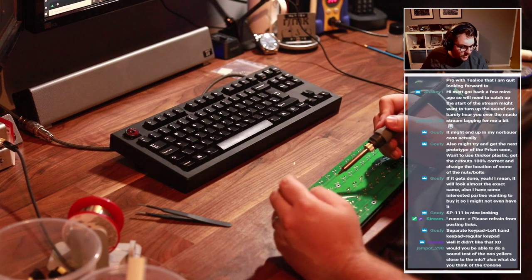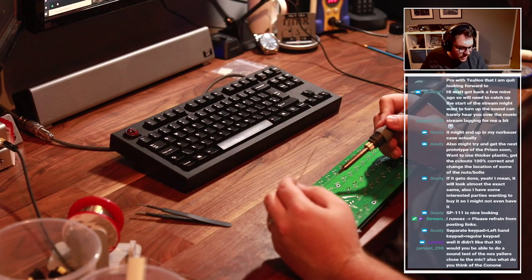Jampot says, would you be able to do a sound test of the NOS Yellows close to the mic? Oh yeah, of course.